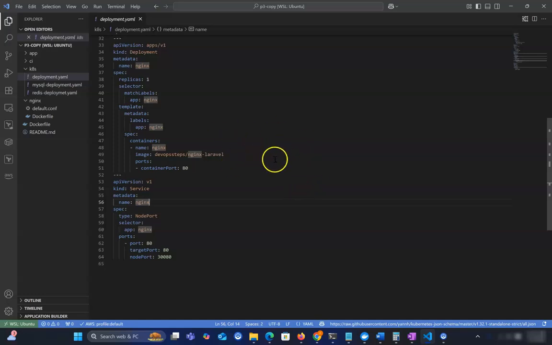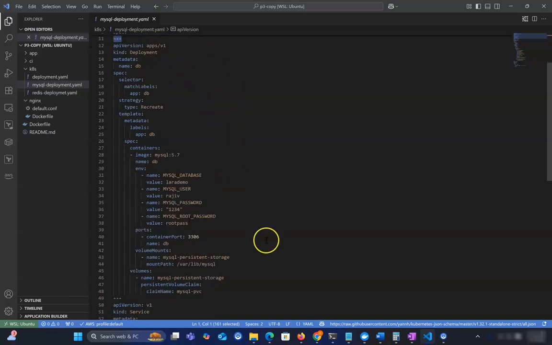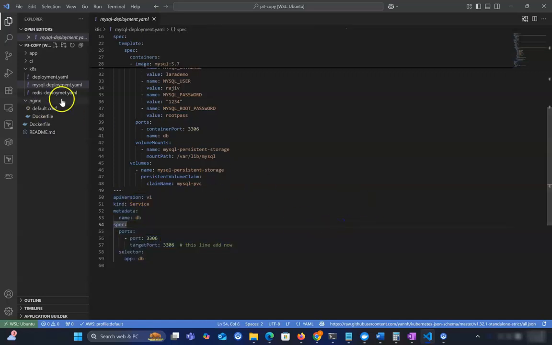In this video I only explain the problem we face when we add one or more containers and how we fix the issue. There is also another MySQL container, with a volume, the container running, and the service for MySQL. Let me run the project first, then we will see what problem is going on, and then I will explain how we can fix the issue.